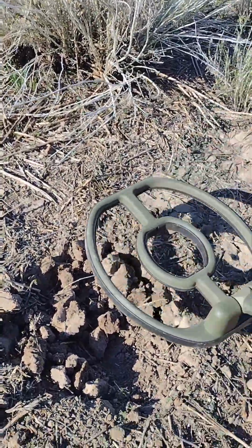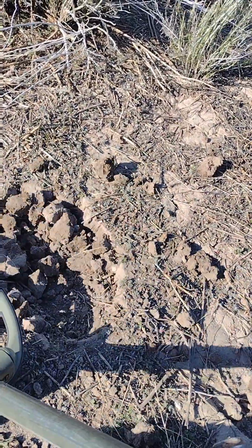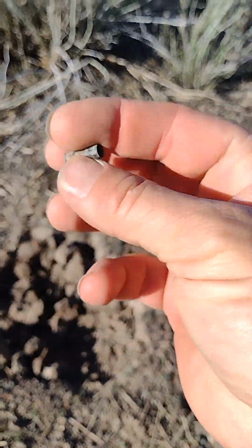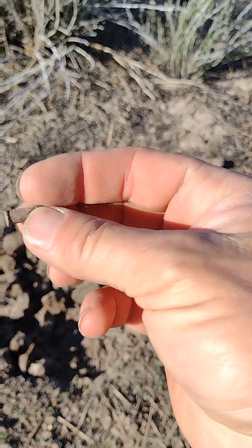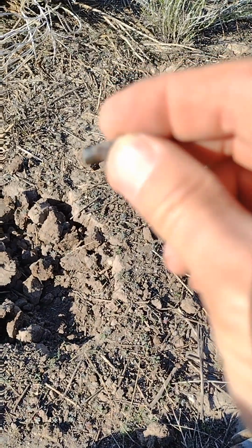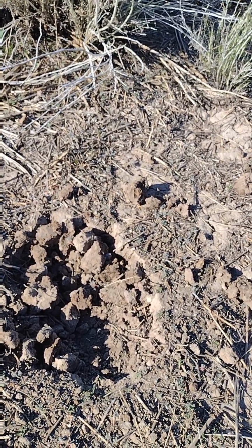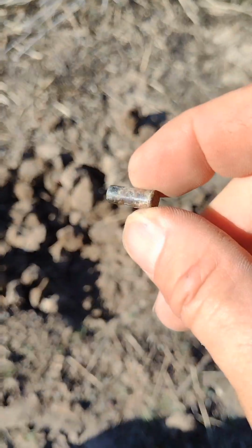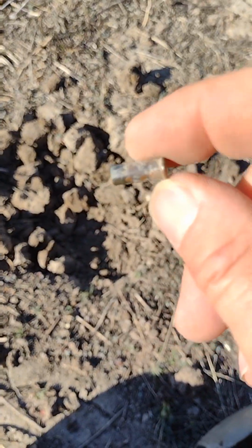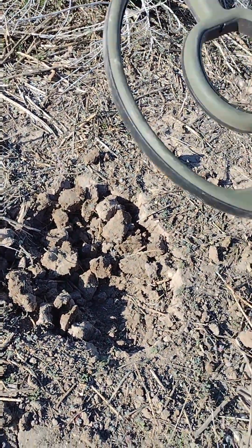Well, let's come back over and see. Shell. See, that's the thing with a metal detector, you can discriminate out the metal. Just like this one here gives a little grunt sound, but you know, that's metal. But if it's something non-ferrous metal or something, it doesn't determine. So, an old brass 22 shell. That's it. Back over and we'll see.